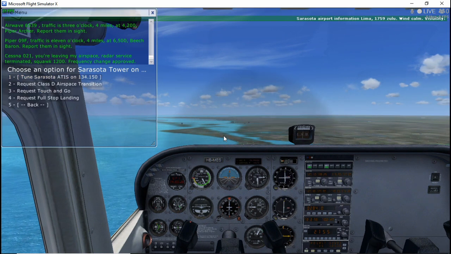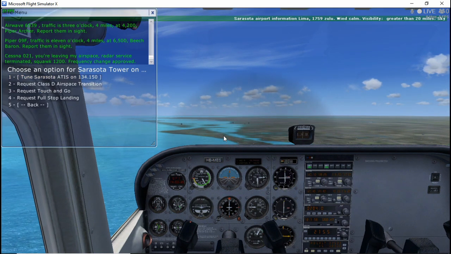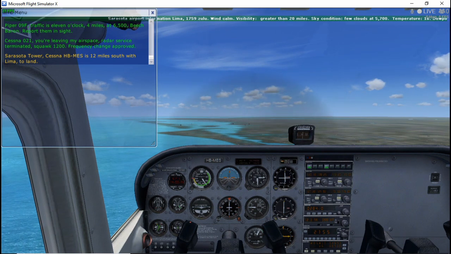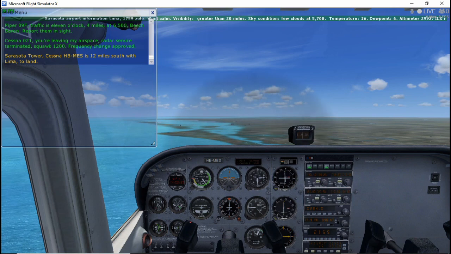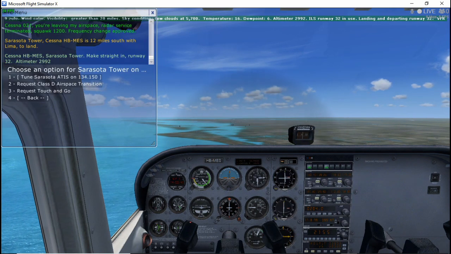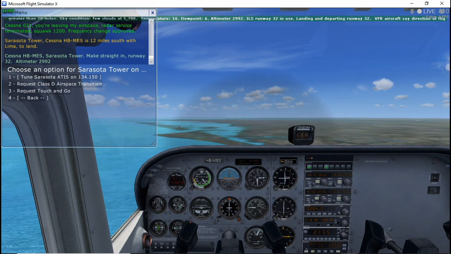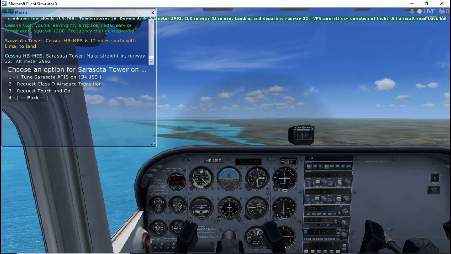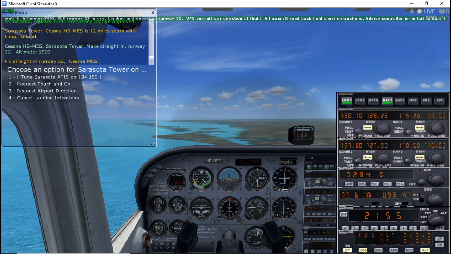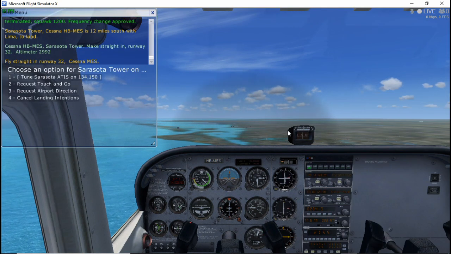Let's contact Sarasota Tower and request a full stop landing. There we have a straight in runway 32. So now we can acknowledge that and turn off our nav 1, as we do not need the VOR anymore.